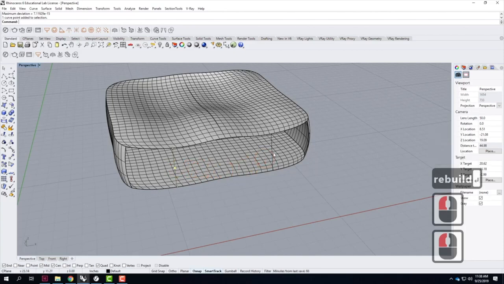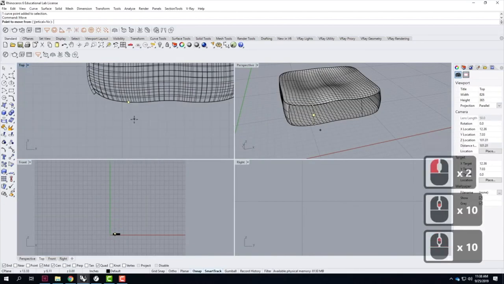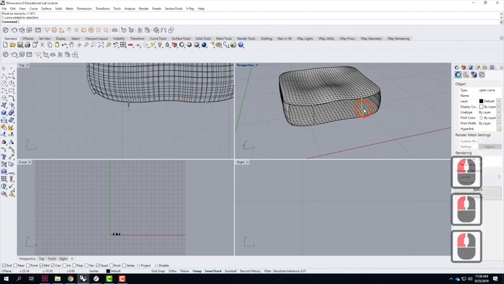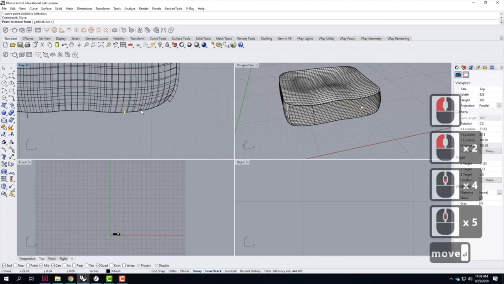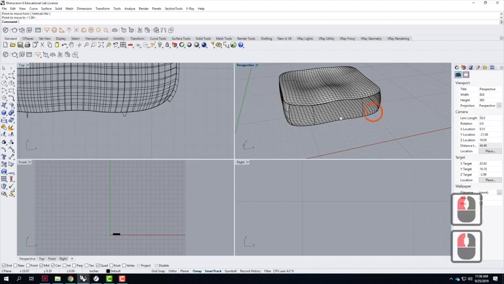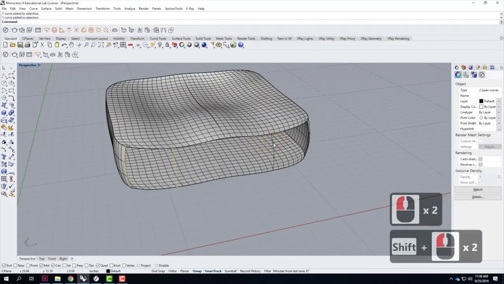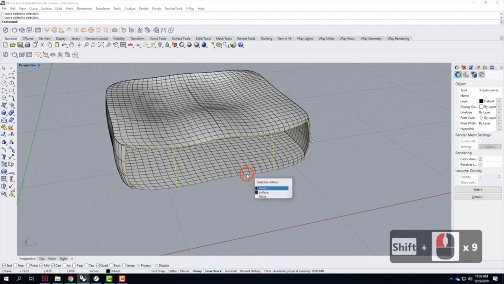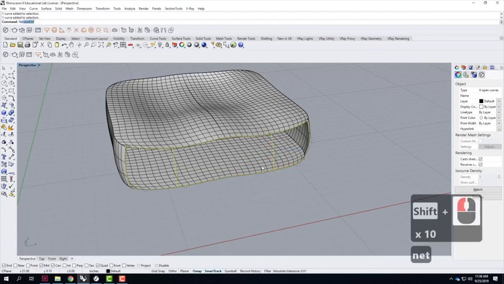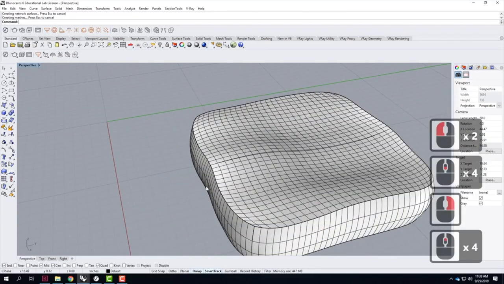I'll select that point and we'll move it. Again, easier to do it in this view. And we'll pull that one out a bit. So about like that. This one here. And we'll pull that one out a bit like that. And then we can go ahead and do our curve network here. So 1, 2, 3, 4, all roughly in the Z direction, 5 and 6, both in the rough X direction, and then curve network. And I'll say OK. And now I have it where it pushes out more here, gets less here, and more here.